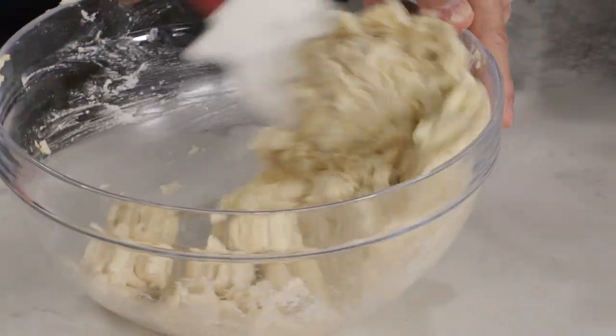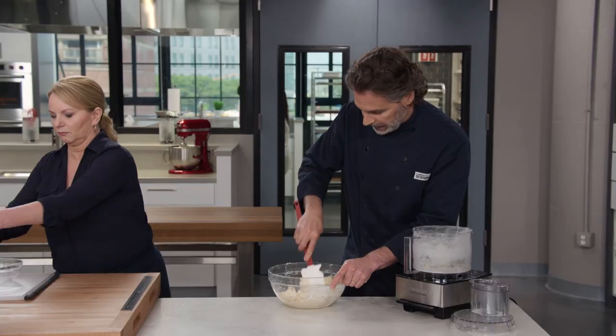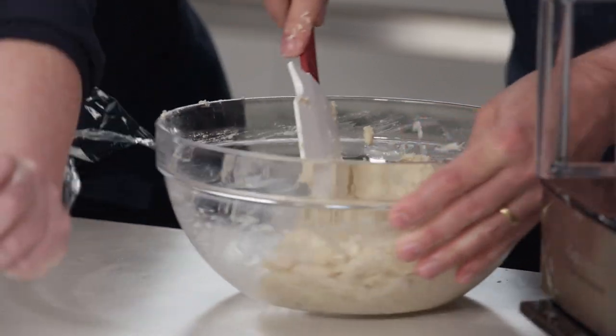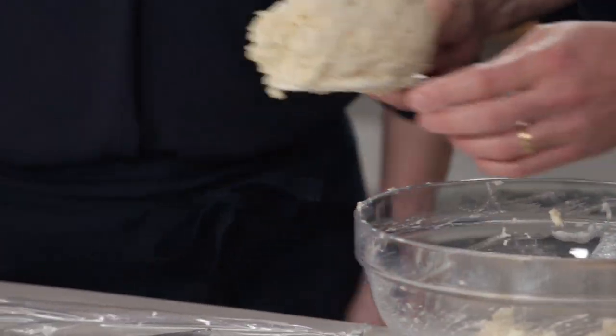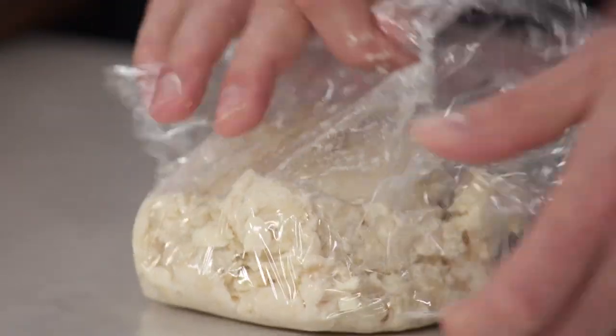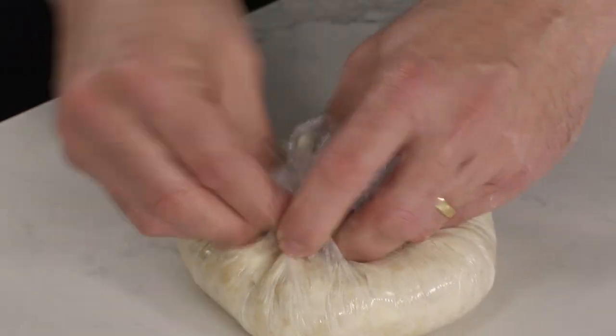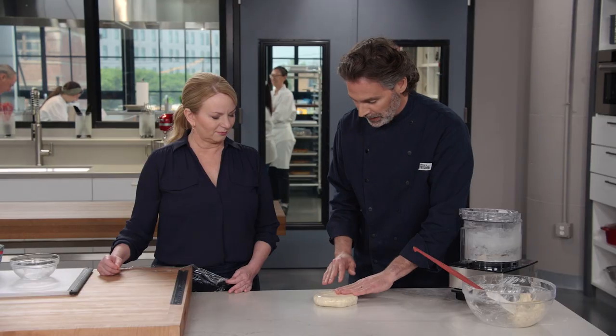Fold it over, smear it, fold. It looks wet right now, but it will dry as it sits. I'm going to divide this in half with my spatula and wrap each half in plastic wrap. You really want to bring the sides of the plastic wrap up and smoosh it down tightly. You want to get it nice and compact because later on when you roll it out, a small crack or fissure turns into a big fault line. Press each piece down into a five-inch circle — I'm going to put both in the refrigerator for at least two hours and up to two days.